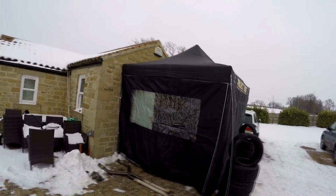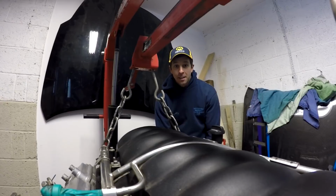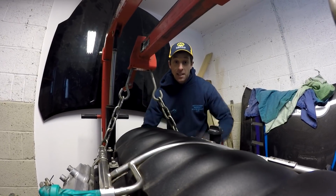As you can see behind me, the weather here is anything but choice to be doing an engine fitment in. But luckily, thanks to the guys at Project 2, they've lent me their gazebo. We've had to improvise a little bit by extending the garage by another 3 meters. But with the extra space, we're hopefully going to get the engine cleaned up, get that new clutch fitted, and then hopefully hear that wonderful V8 fire up for the first time in 2018. So first things first today, let's get this engine cleaned up.